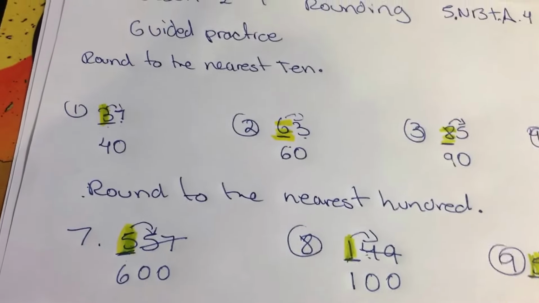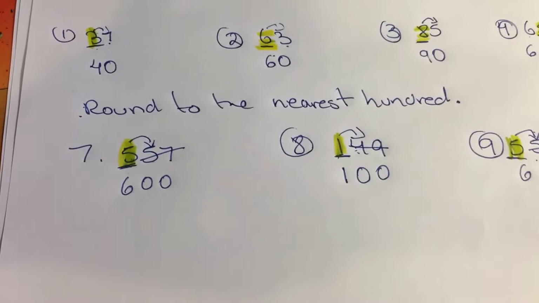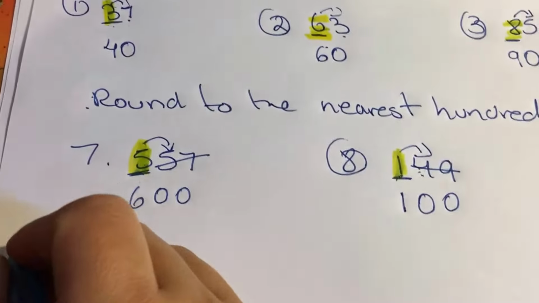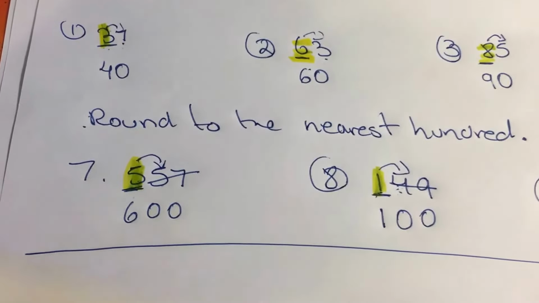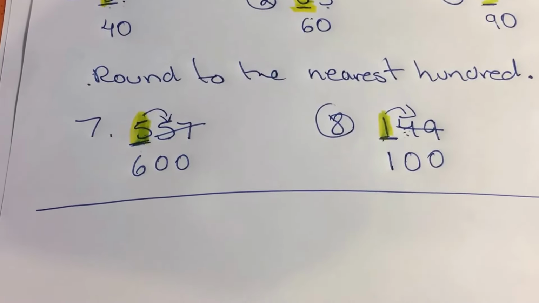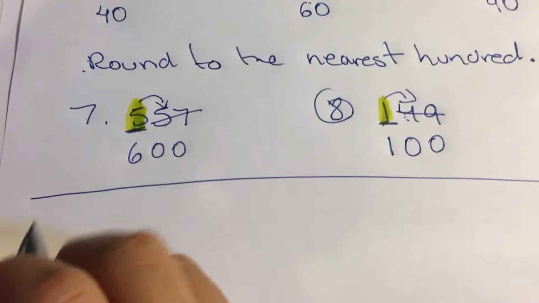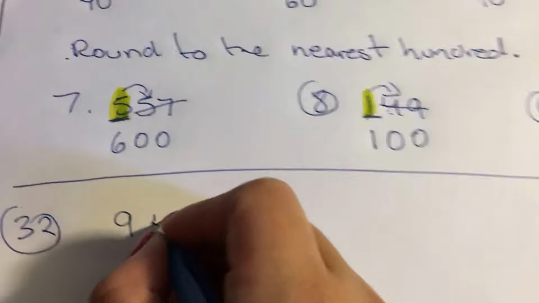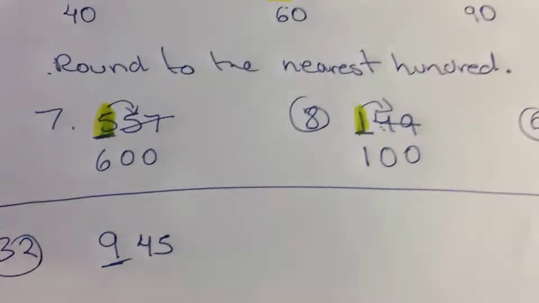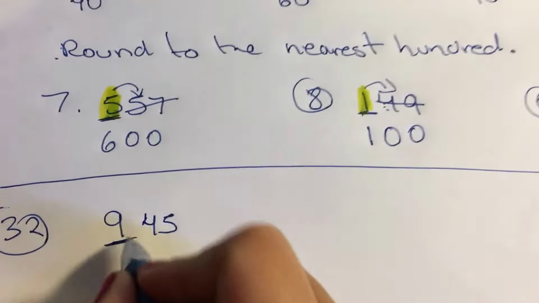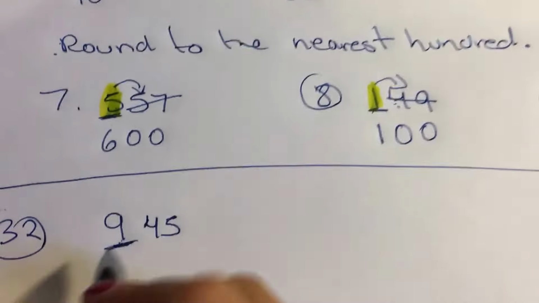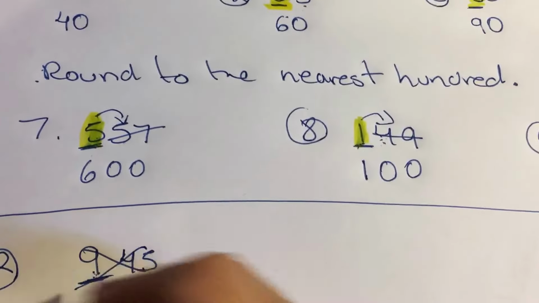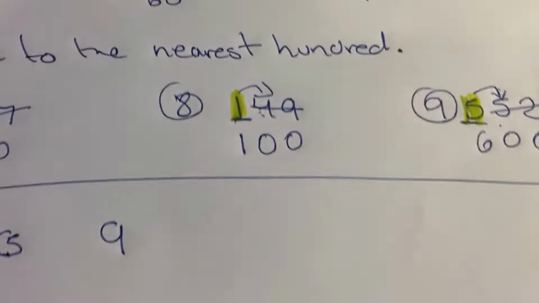Now, in some instances, you will have a number 9. For example, this is one of your problems in independent practice, example 32. They ask you to round this number to the nearest hundreds. What happens when the number that you need to round is 9? No, this is not the example that I want. Let me write another one.